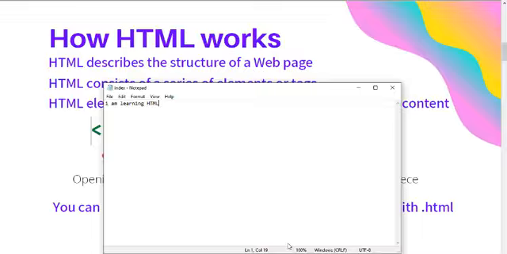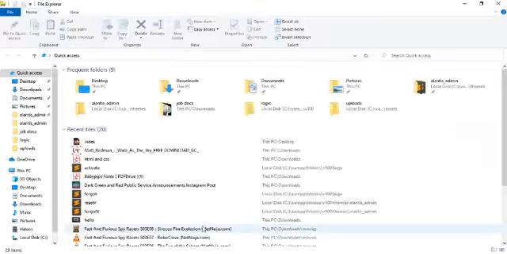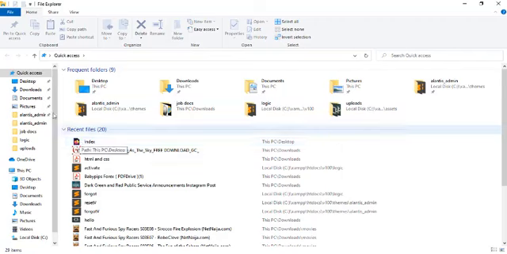Everything is fine, everything is okay, we are all good. And so this is the basic HTML file now. So if I go to my index page, I should find a file that says index.